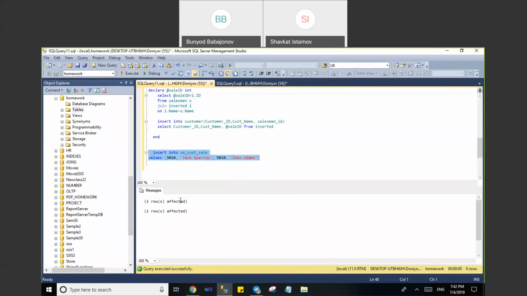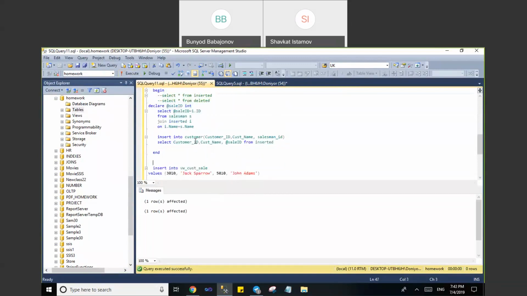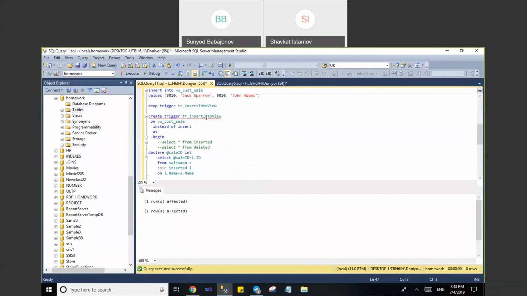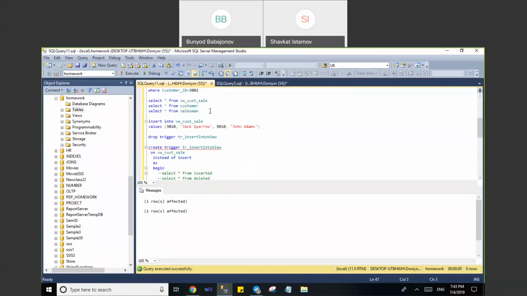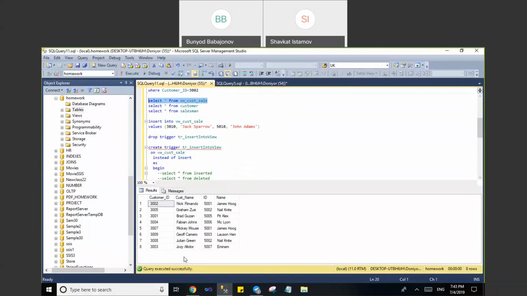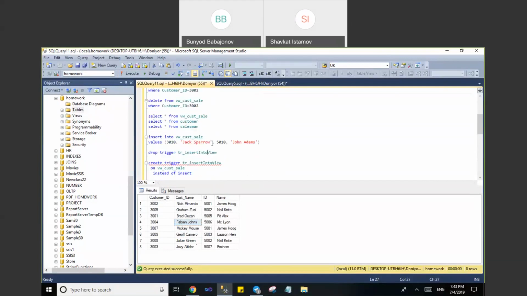See, one row affected, one row affected. Now, if I select everything from this view, I should get that new value. Which one did we insert? What is this view actually selecting? I forgot. We should have gotten this and this.